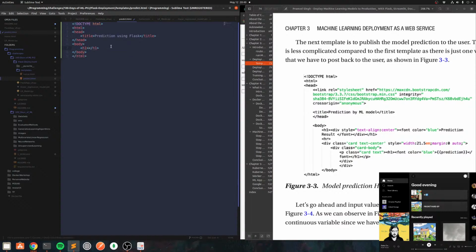H1, div, specify style text align center, font color blue. You can set this to anything you want. Honestly, it doesn't really matter. Prediction results.